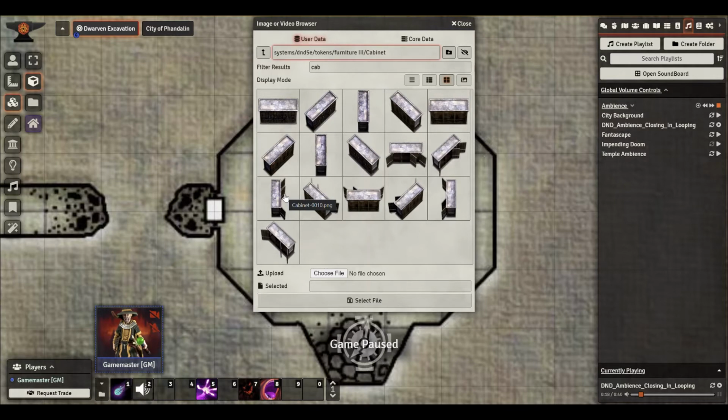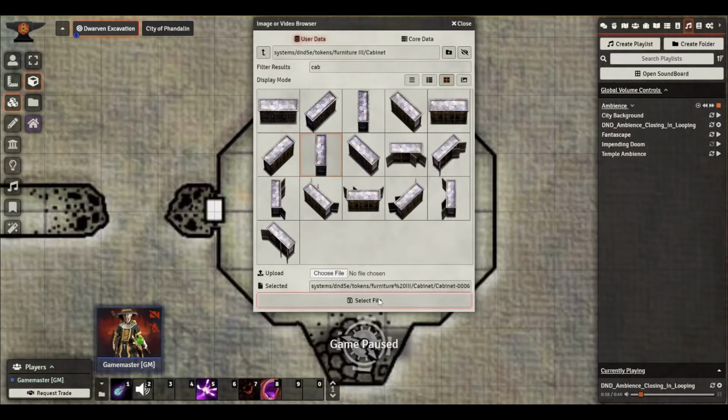Now, the way I'm going to show you that is through another video that I just did on a module called Item Piles, and you'll see a little card pop up about that, and I'll also link to it down in the description that will take you to that video that I just did. It is so cool. When I got it, I just dug into it because I couldn't believe how cool it is. So, but in this case, we're just going to create this vertical cabinet that's up against the wall, right?